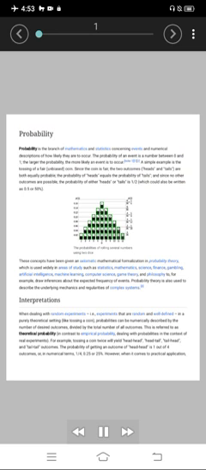The probabilities of rolling several numbers using 2 dice. These concepts have been given an axiomatic mathematical formalization in probability theory, which is used widely in areas of study such as statistics, mathematics, science, finance, gambling, artificial intelligence, machine learning, computer science, game theory, and philosophy to, for example, draw inferences about the expected frequency of events. Probability theory is also used to describe the underlying mechanics and regularities of complex systems.